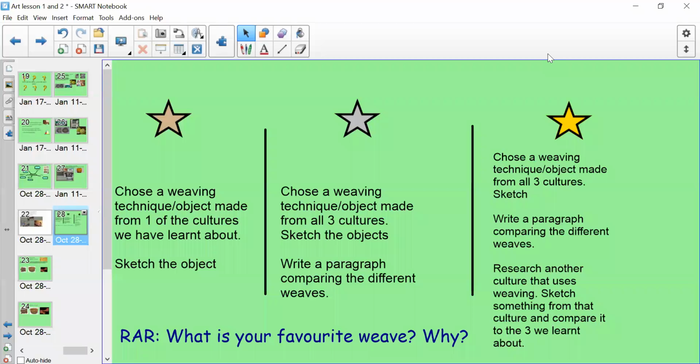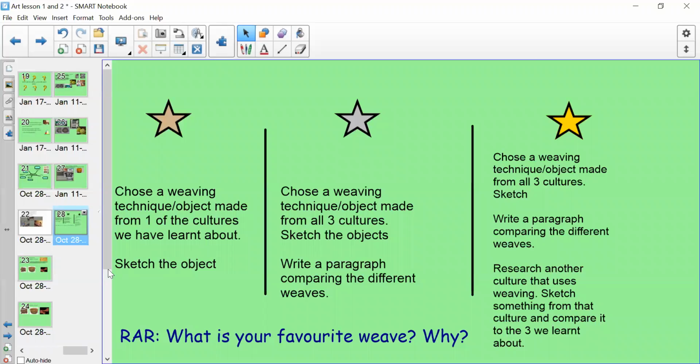Okay, so you're going to go back to the part of the video that you're going to sketch. And remember, sketching is using pencil. If you only have a pen, that's fine, but try and find a pencil. And it is just some light sketching of the object. So don't press too hard on your pencil in the beginning. Make light sketches, and then afterwards you can go a bit darker. If you'd like to YouTube some videos on how to sketch, you can also do that as well.